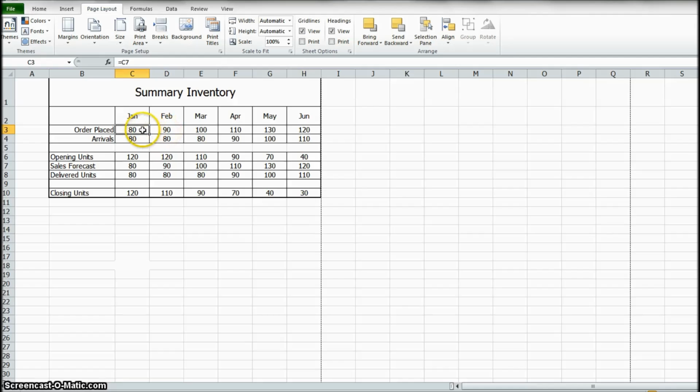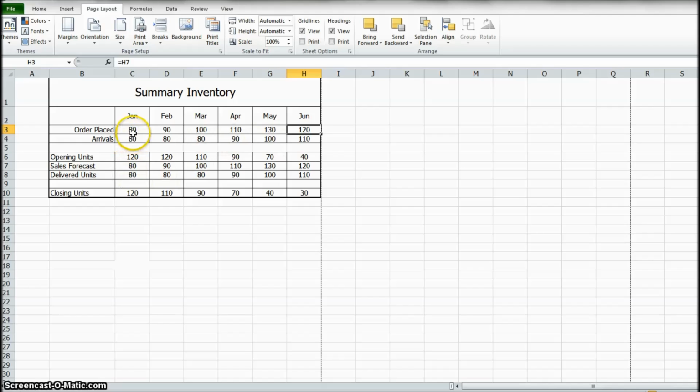Okay, these orders placed happen to equal the sales. So in there you can see C7, highlight that. So that's equal to C7 and it's lifted from row 7. Running along that you can see that that applies to order placed in February, D7 and so on.